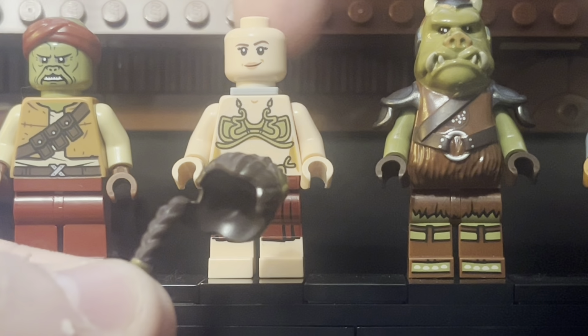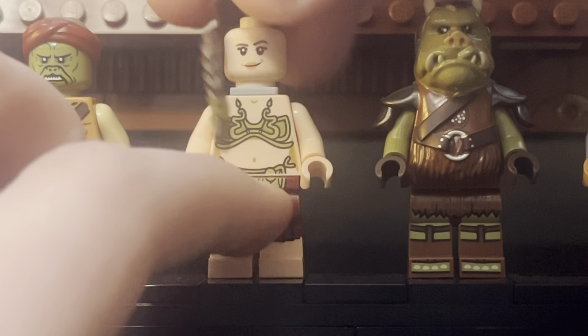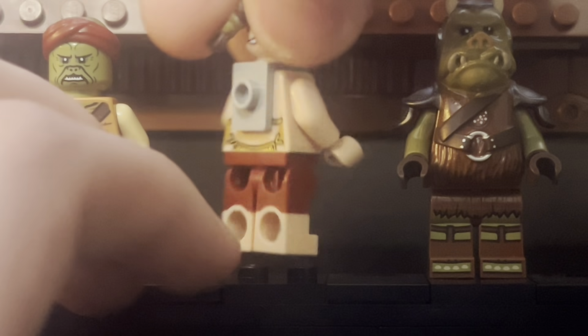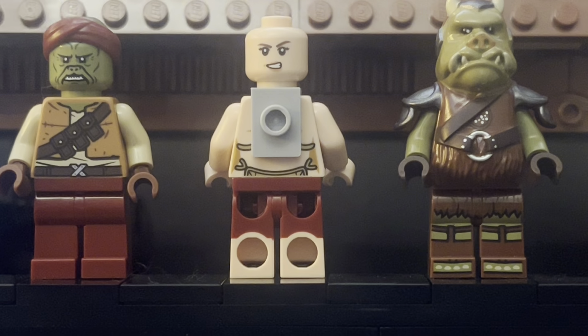The past 2013 version had the braid going down the back. So I'm glad that they had the braid going forward this time, and that's great. They have the same Princess Leia face we've been getting for years now. And turning around, you'll see some of the controversialness. We have an angry face on that side, and that looks good.